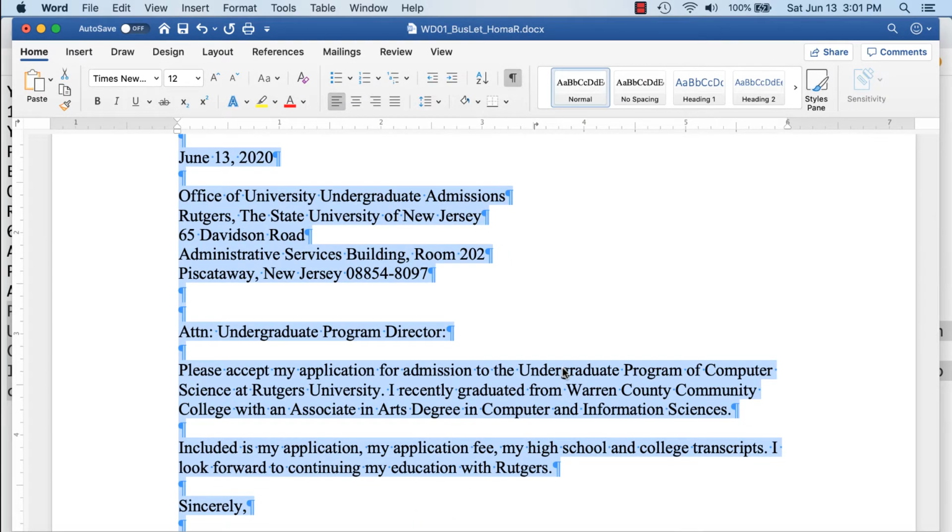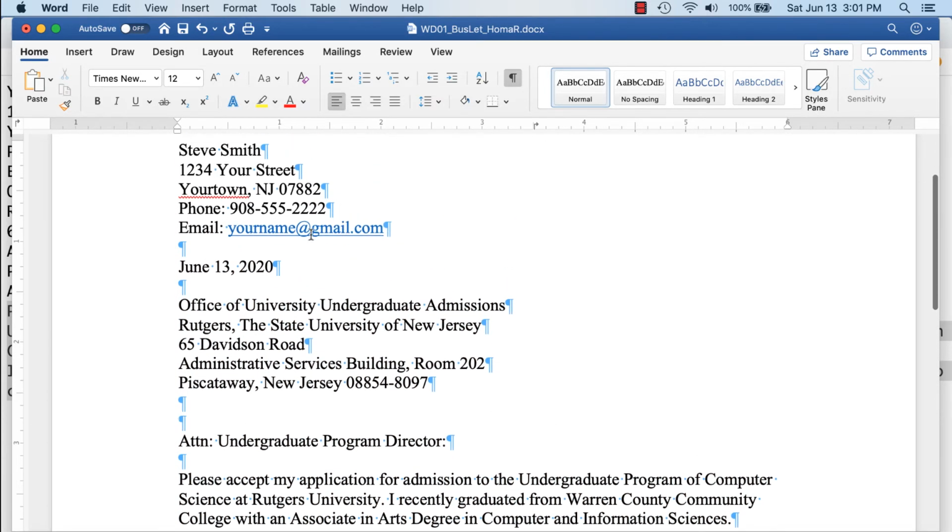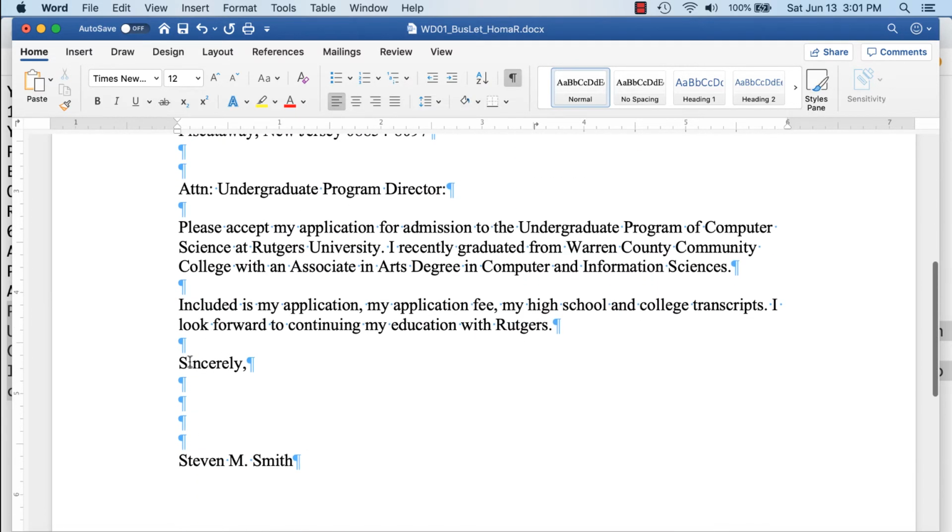Now nothing happens. So if you're wondering, well, why isn't anything happening? Because when you set a tab, that just puts a little marker where you could tab things over to. So I did it for everything. I'm only going to use it selectively. So that means I'm only going to go up here to the date and put my cursor right here. I'm just going to click there and then hit tab and tab it over. And then I'm going to go down here and hit tab, and then go down here and hit tab.